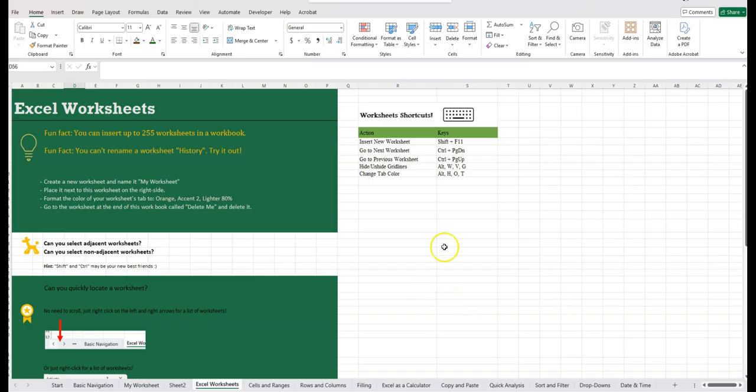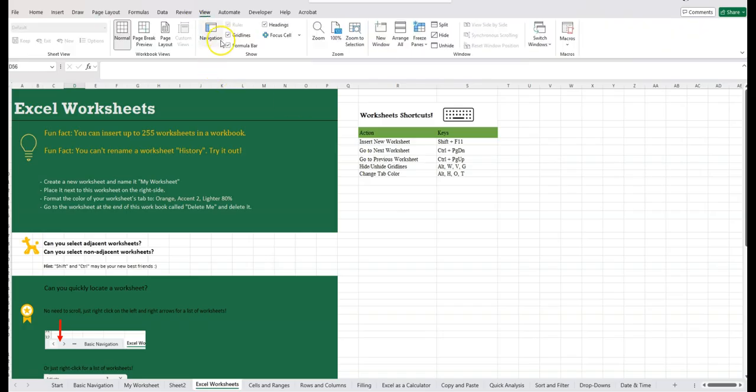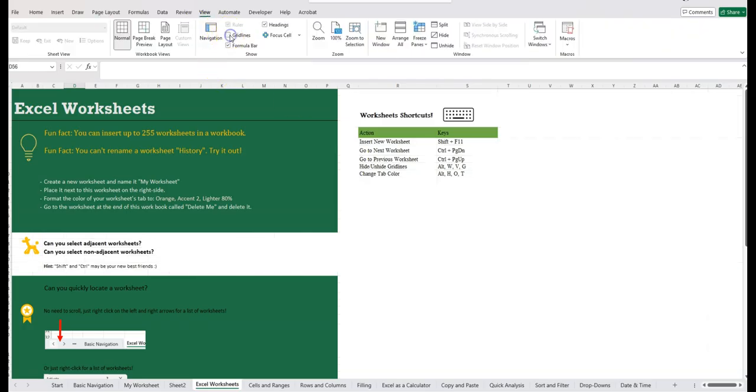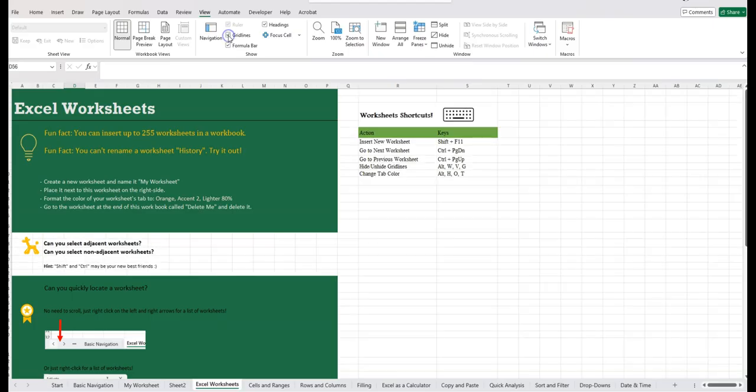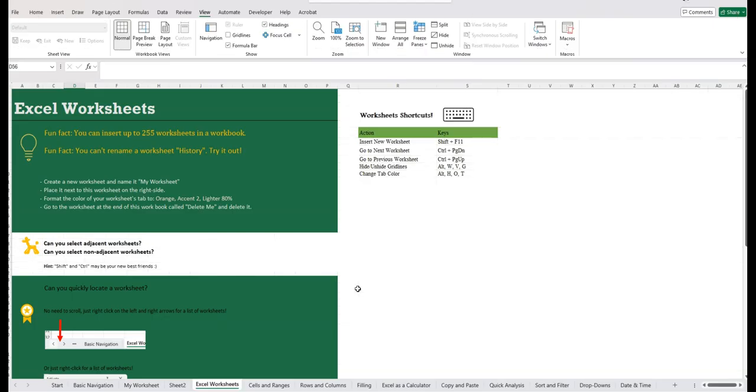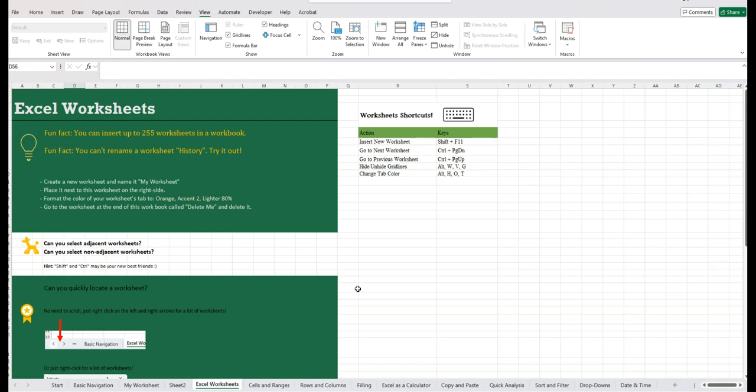Now your worksheet seems pretty nice, but what if I want to hide or unhide my grid lines? You can do that by going to View and selecting Grid Lines, or unselecting the grid lines, or also a very cool shortcut would be Alt-WVG. And if you hit Alt-WVG again, your grid lines are there again.